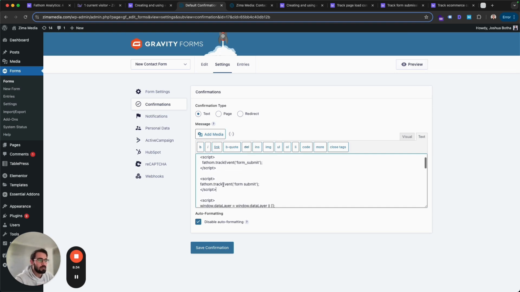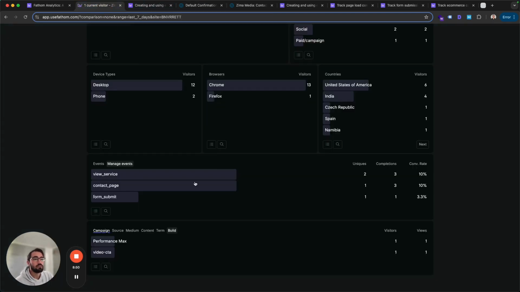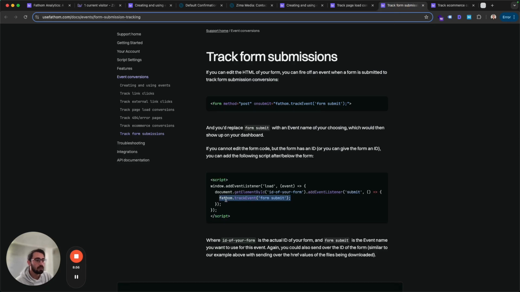Once it then displays the message that is, as you can see over here at the top, displayed after someone submits the form, it will also go ahead and run this code snippet. And that is the way that I can then get my form submissions inside of Fathom, seeing as it just requires that specific function to be triggered with the event name that you would like it to have.